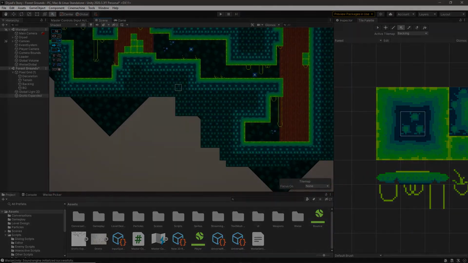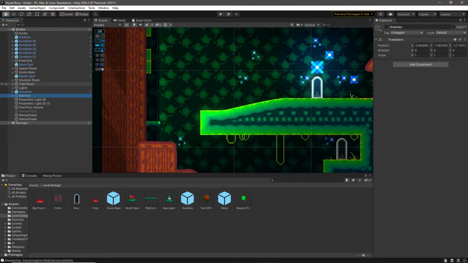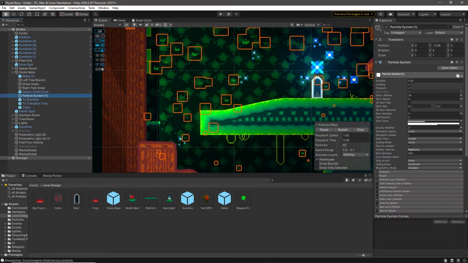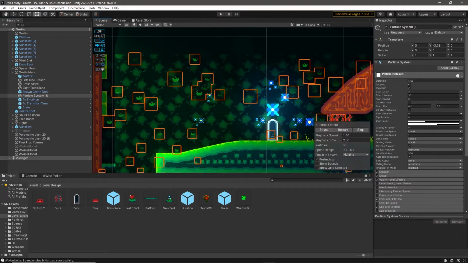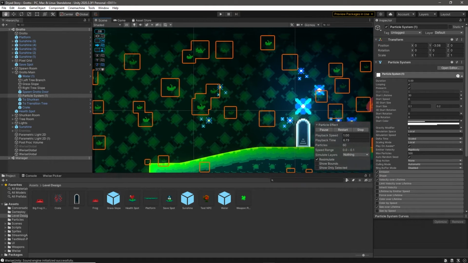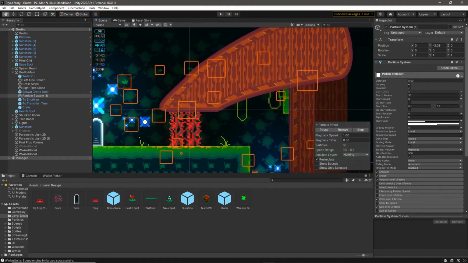Next, I wanted to give a bit of motion to the rooms. One of my big issues with Cave Story is that many of the levels feel really static from place to place. I wanted to make sure that the locations in my game felt much more alive. So in the grotto here, I'd really like to give a feeling of peace and tranquility, so I decided to create a little particle system that rains leaves from the canopy above. I think it gives the area a sort of end of fall vibe, which I really enjoy.